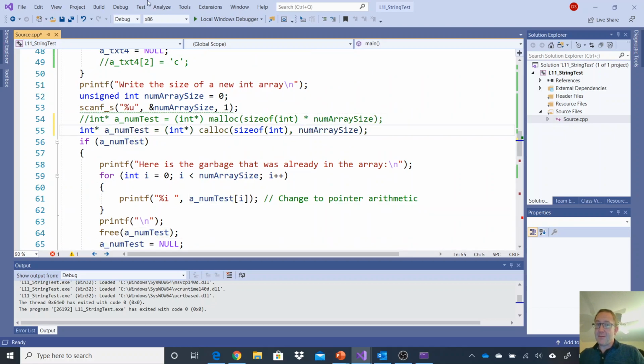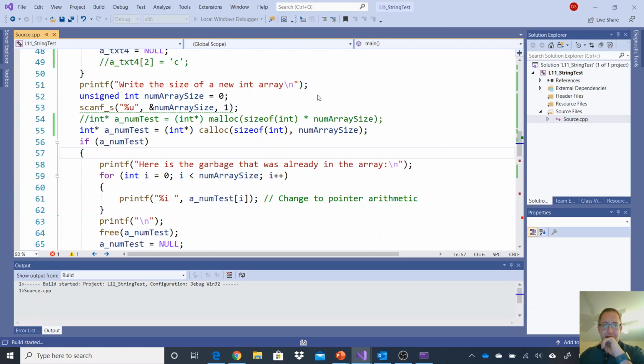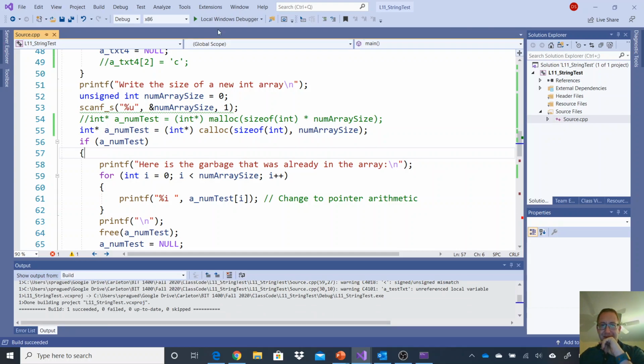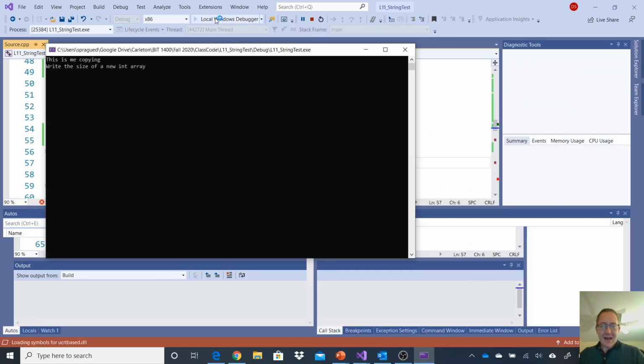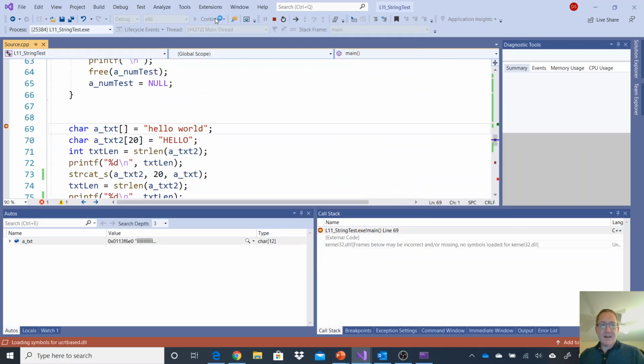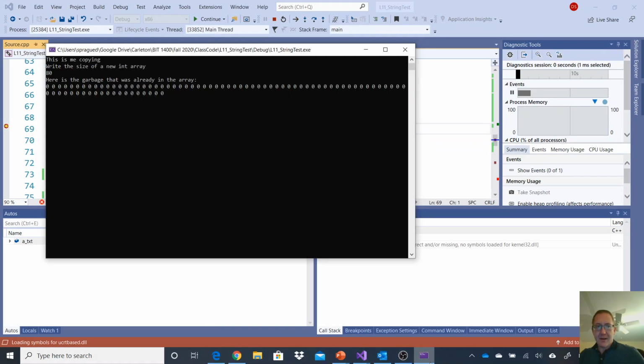So same thing, same array size. I'm just using calloc instead. So instead of doing this multiplies, I say the size of an integer, and then I say the size of the array that I want to make. And then I cast it to be an integer array. Okay, let's see it in action, hopefully. And we'll make it 80 again, just to keep it consistent. And I hit my breakpoint later on, and zeros. It zeroed everything out for me.